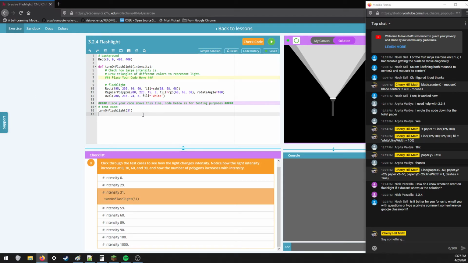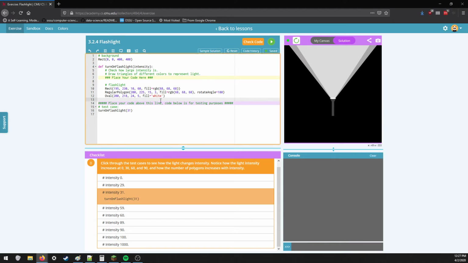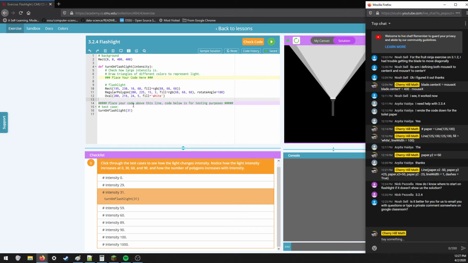And it says place your code above this line, below is for testing purposes. So I think I just have to sort out the difference. I'm trying to see where to start on the flashlight, where that polygon starts.